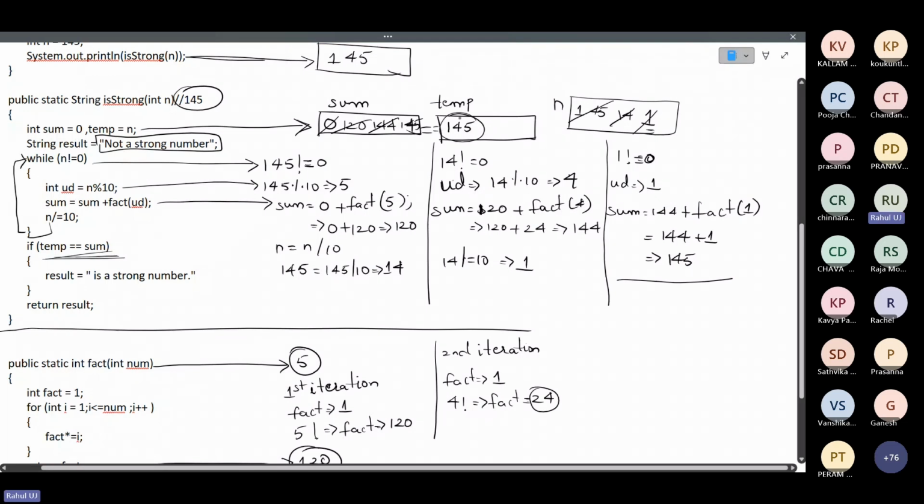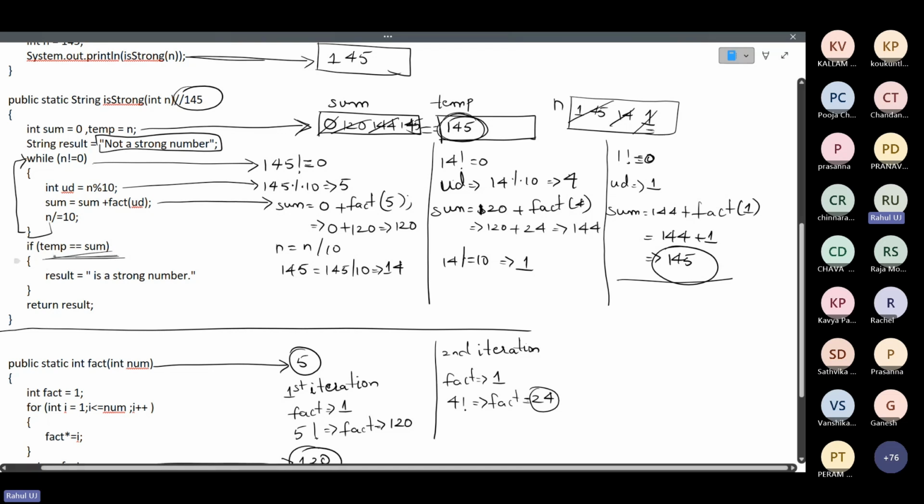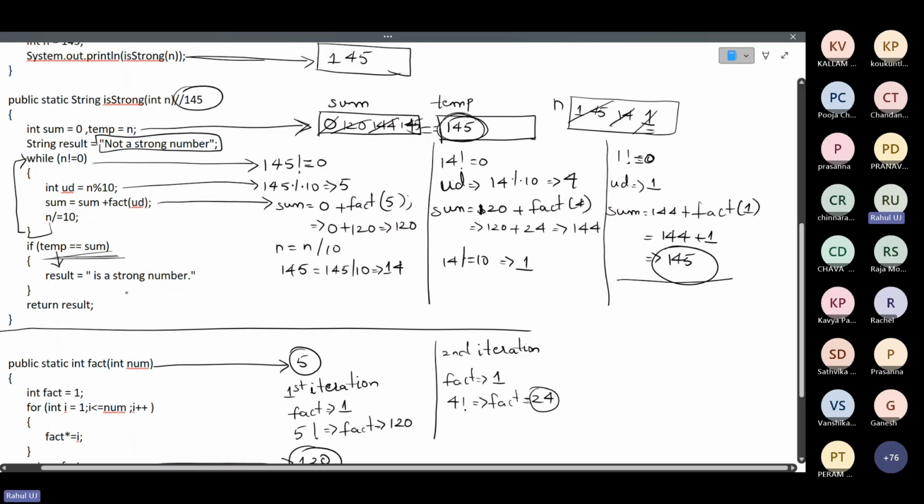So is 145 equals to 145 true or false? As it is true, will it come inside the if block or will it skip?